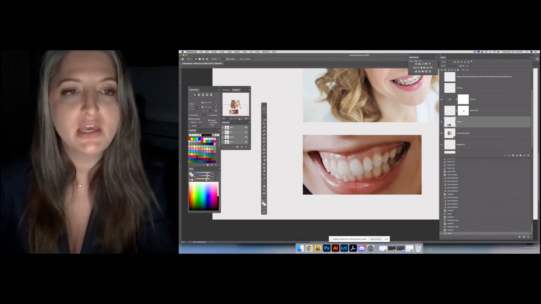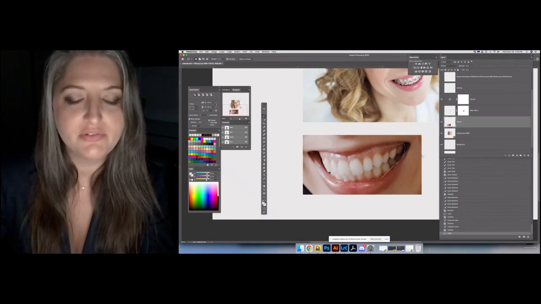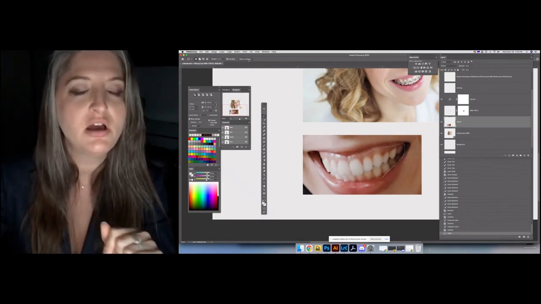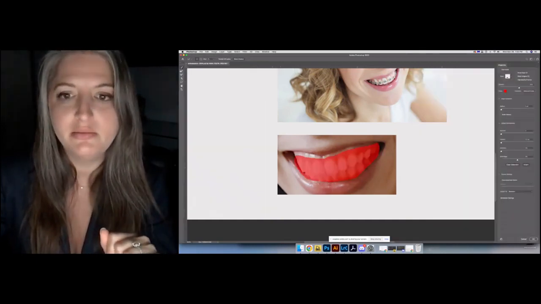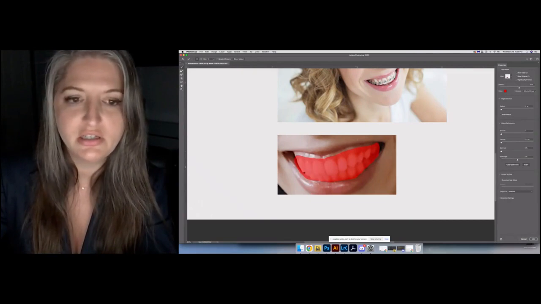Another way to do the selection is to refine it. So say I have a pretty good selection here, but I want to make it a little bit more detailed. Up at the top it says Select and Mask, and make sure that you're on the layer of just the teeth that you need.